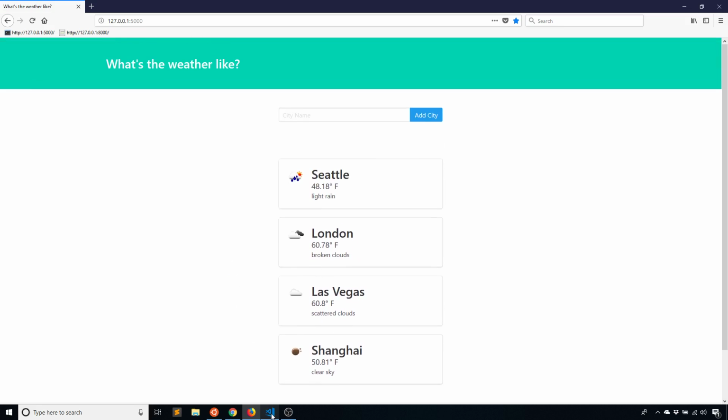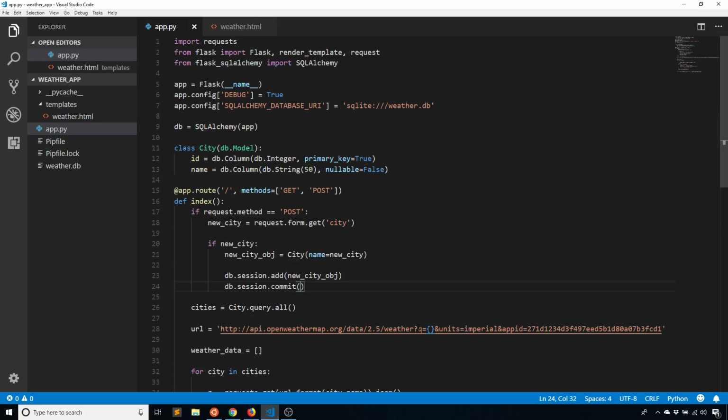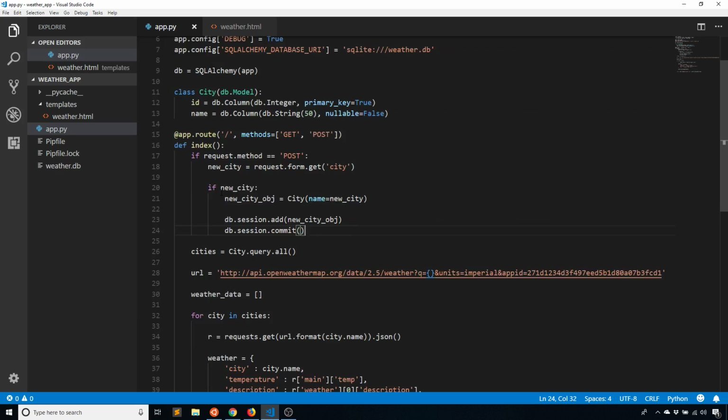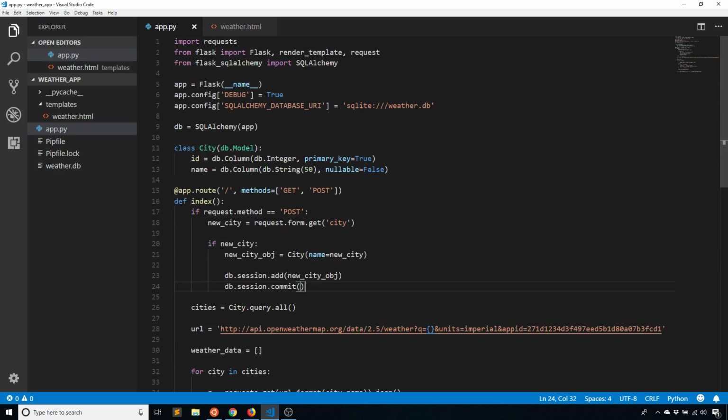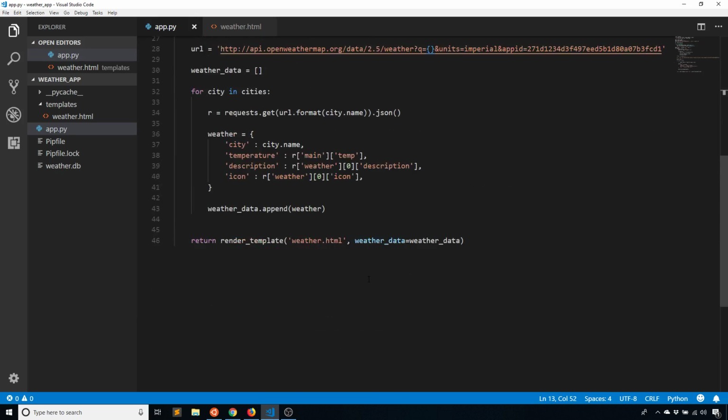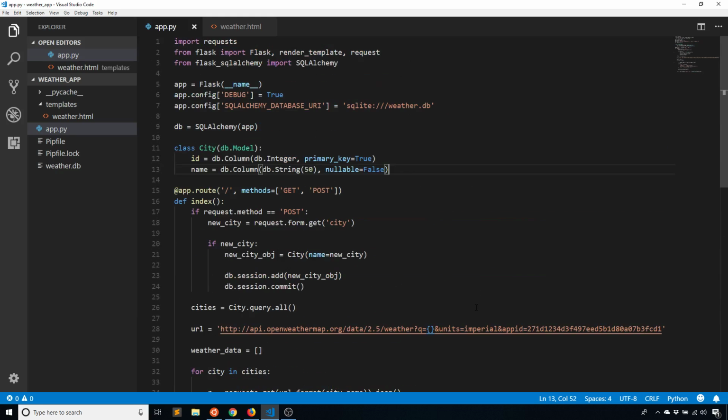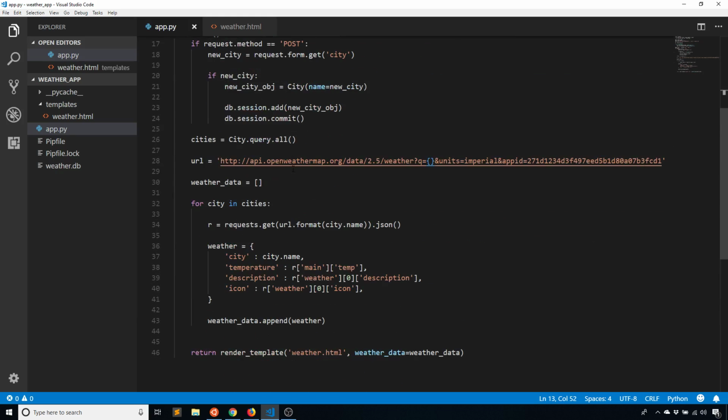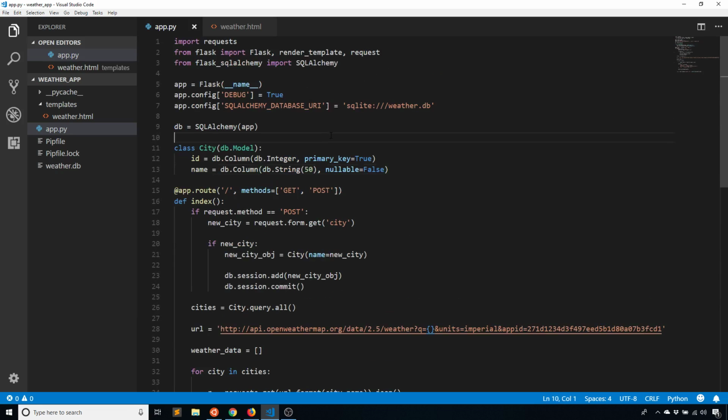I know it's a pretty simple app, but it kind of illustrates what needs to be done in Flask as opposed to Django. In terms of the code, it's fairly straightforward because it's in one file. Obviously, you can break this up, but really you only have two things. You have a route and you have a model. So there's really no need to break it up in this particular case. But if the app were more complicated, then it would be a good idea. But you see, it's fairly straightforward.